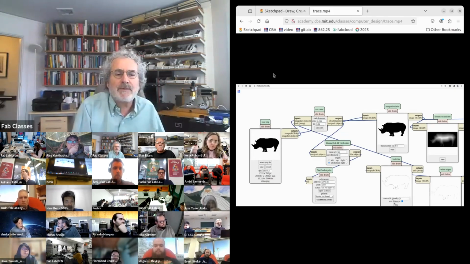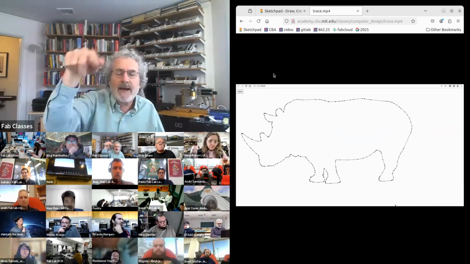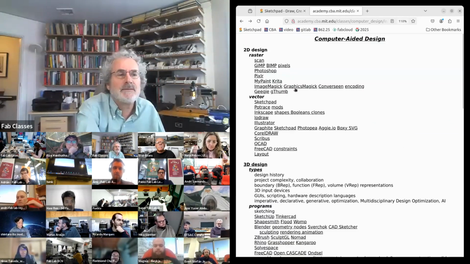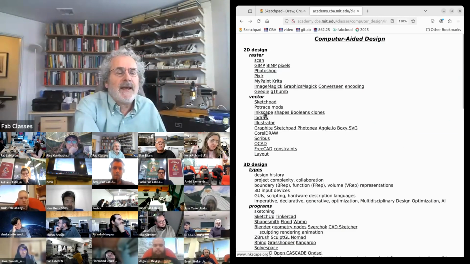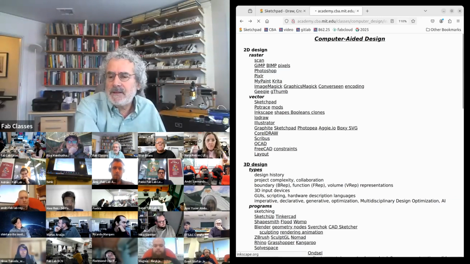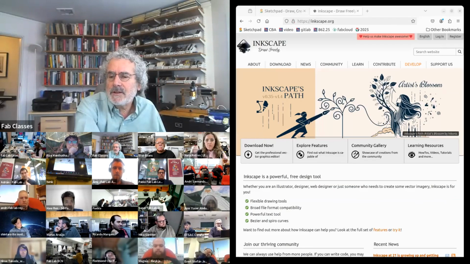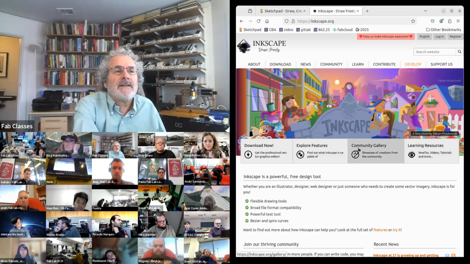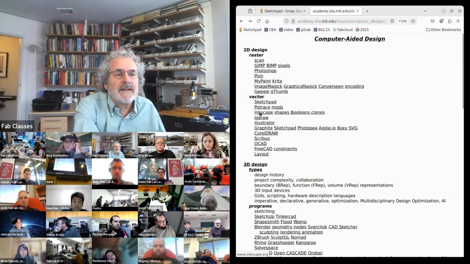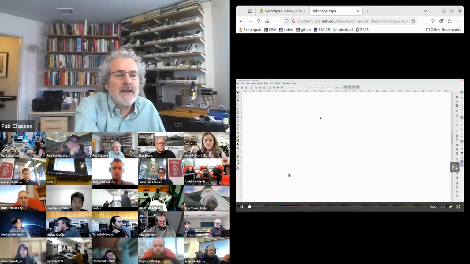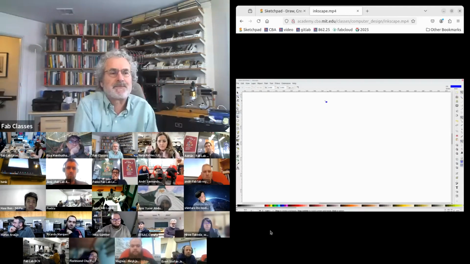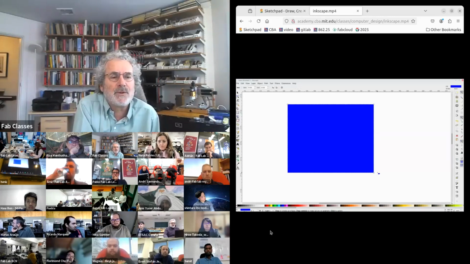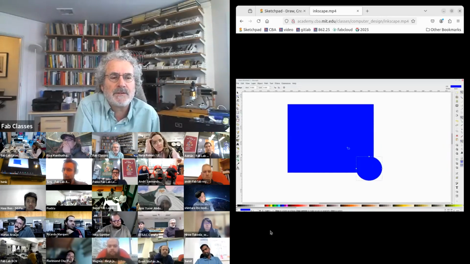And so, for example, if you want to cut it out on a milling machine or a laser cutter, you need to turn it into a path. So mods knows how to do it. And then Inkscape is freely available cross-platform and is for vector editing. So now I'm in Inkscape, and I'll do something similar to what I did before, but it'll be crucially different. So I might make some shapes.